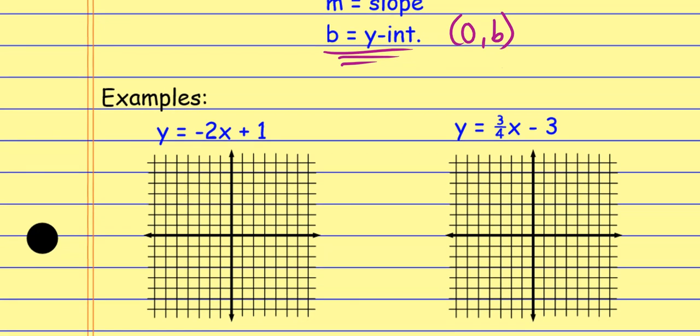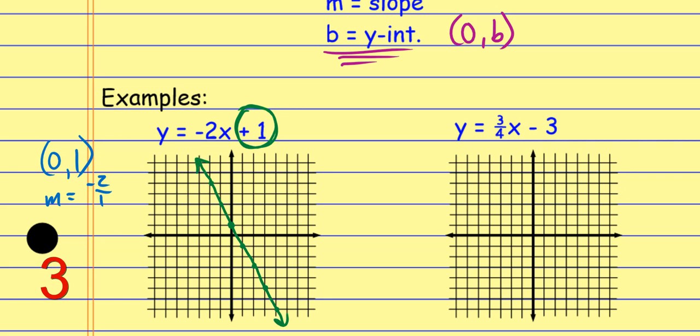And so if I look at something like this guy, again, if I wanted to talk about the y-intercept, it's exactly what it is. It's a plus 1. It's a positive 1, so the y-intercept is 1. And again, as an ordered pair, that's 0, 1, if that helps. Okay? It's a 1 on our y-axis. The slope this time is a negative 2, and again, I can put that over 1. And so now I plot the 0, 1, I plot the y-intercept of 1, and now a negative 2 over 1 is down 2 over 1, down 2 over 1, down 2 over 1. And again, I can plot as many points as I need to here. I can go backwards and say up 2, back 1, up 2, back 1 if I want to plot some more points. Okay?